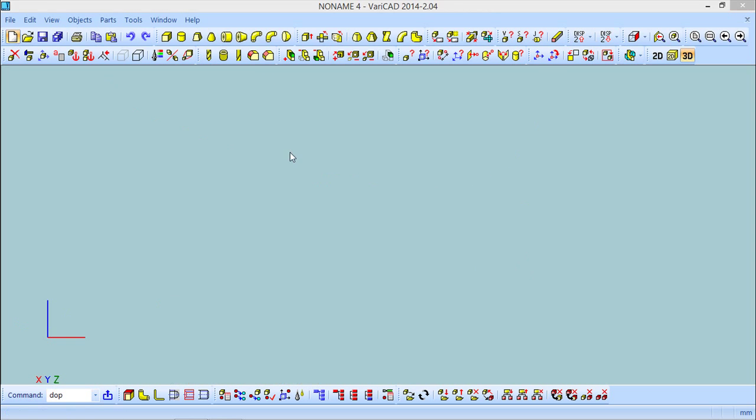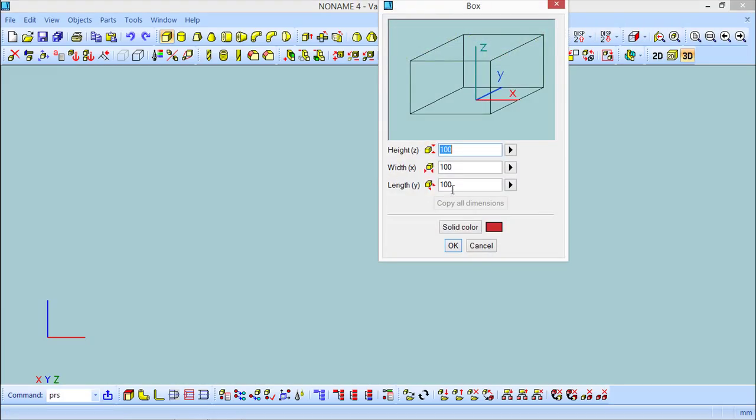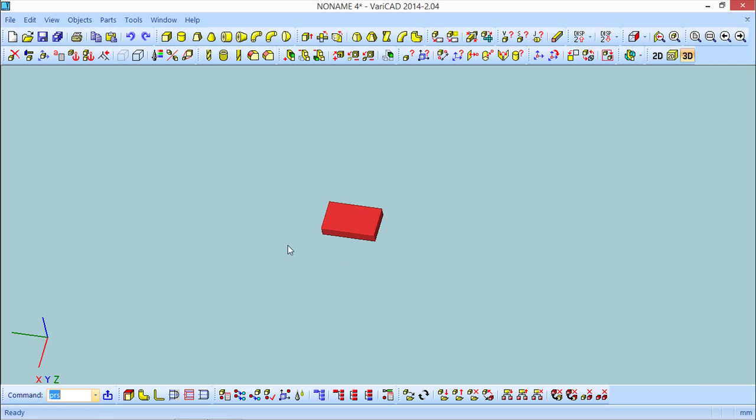We can try to make a very quick example, a little smaller. So let us say, for example, let us create a small solid, a little bigger here, and let us say, for example, 10. Okay.